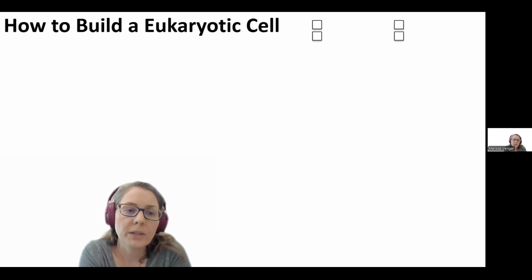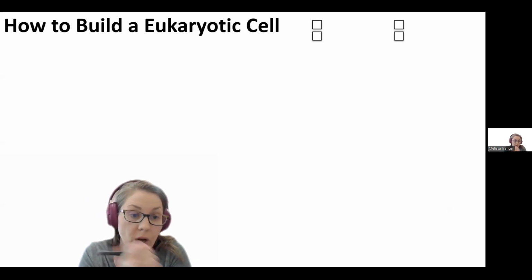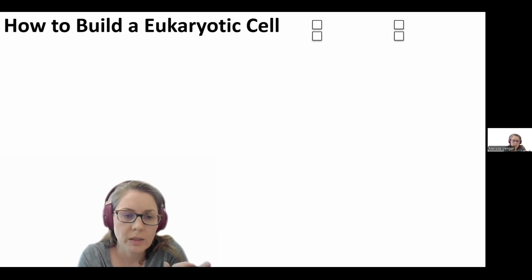So here's going to be my drawing of my eukaryotic cell. Please forgive my drawing skills with my writing pad. Like I said, I used to use this a lot, and it's been a very long time actually since I used my Wacom drawing pad on my computer, so it's still a little bit shaky.